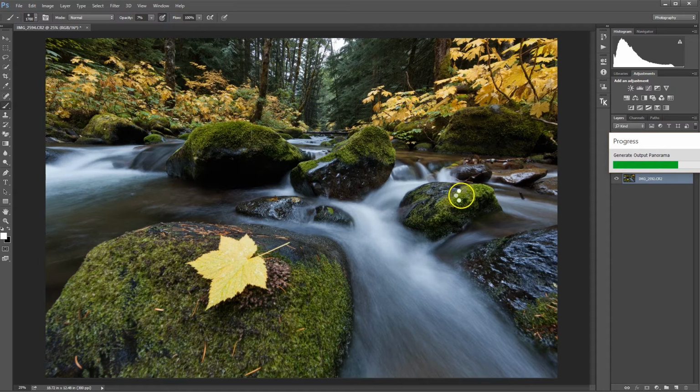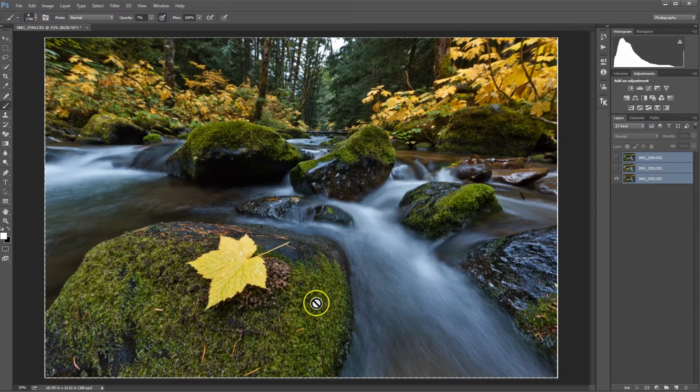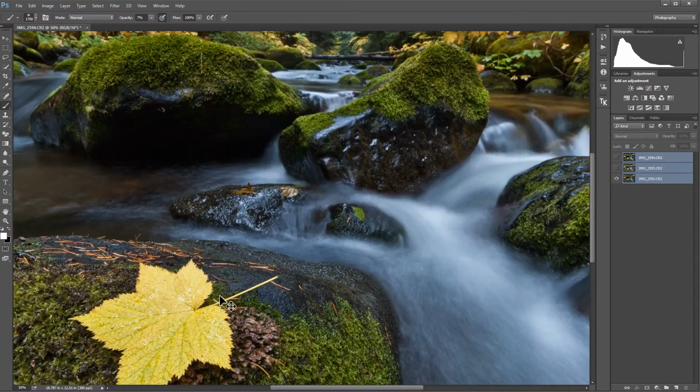And I think we need to do that because of the foliage here. It did move in between exposures for sure. And by doing that, Photoshop will do a pretty decent job of aligning those. So we'll do that. Okay, so if I uncheck these, you can see the difference in the focus.